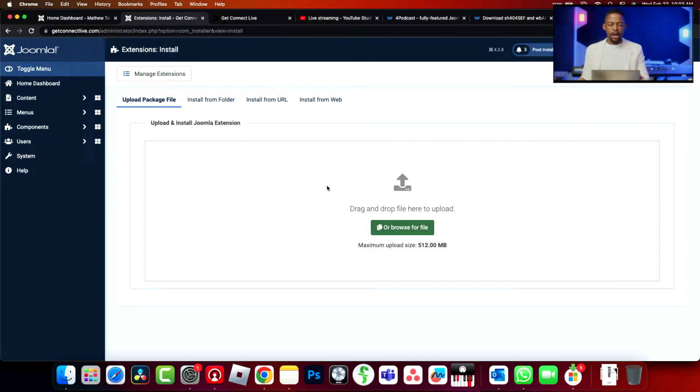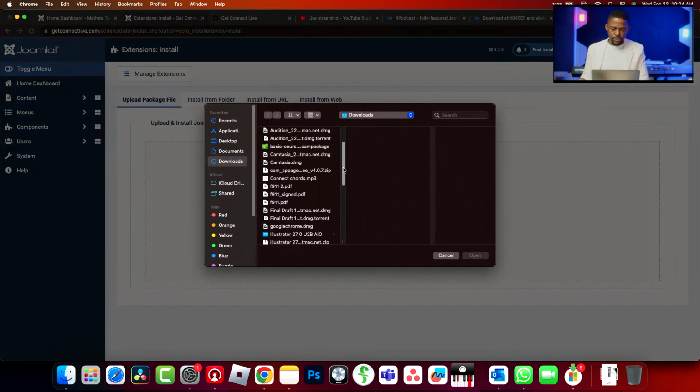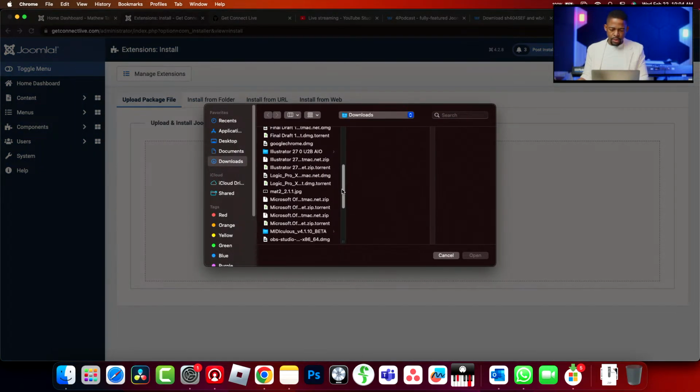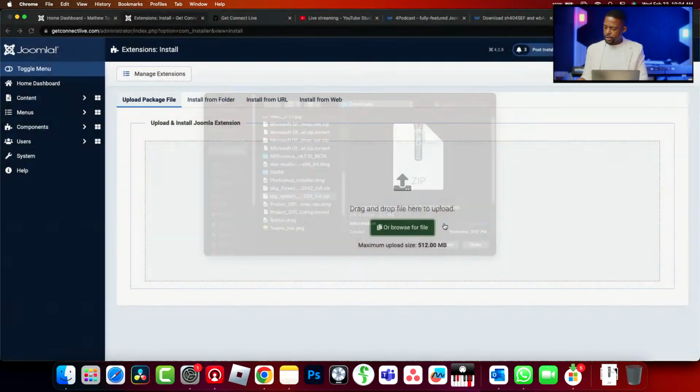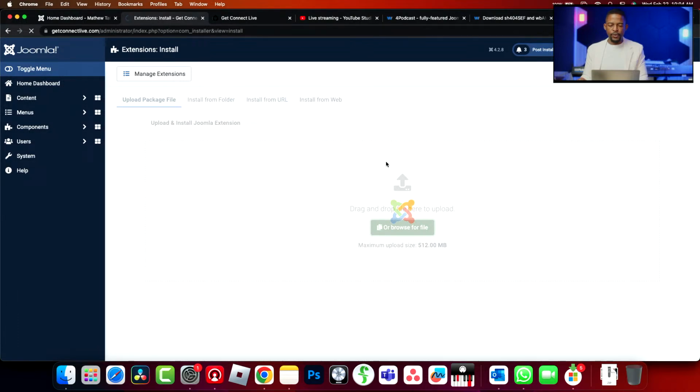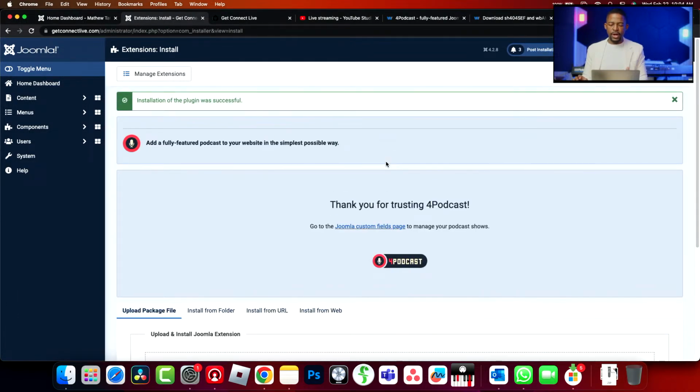I already have it installed, but to show you how that works, you click on browse, or you can search on your computer to go wherever you have it at. So let me just go ahead and browse, and then I'm just going to show you the package. So this is it right here, and then you click to open, and you give it a moment. It's going to get it installed. So now you've installed it. Everything is successful. So that's the first step, that you've done that.